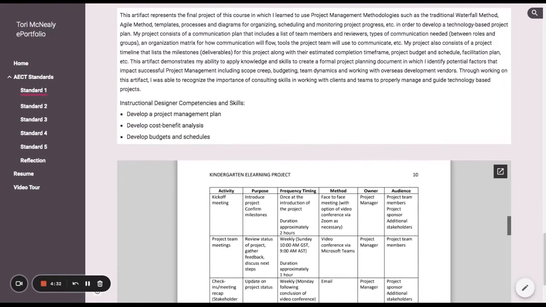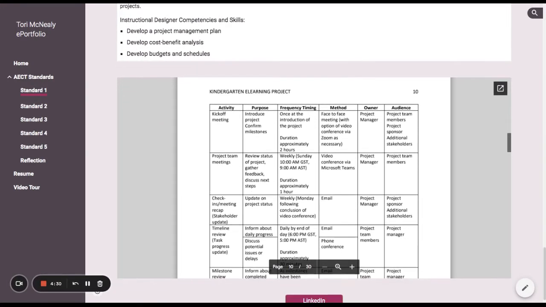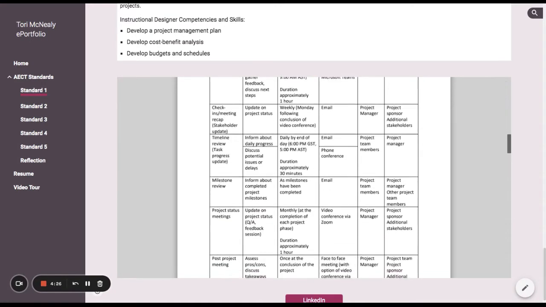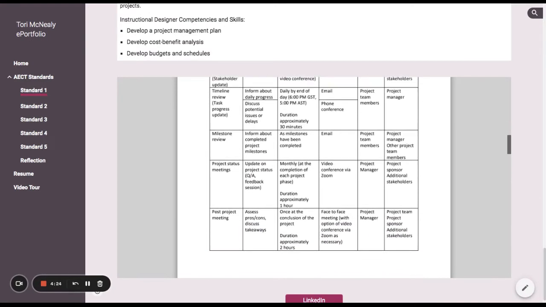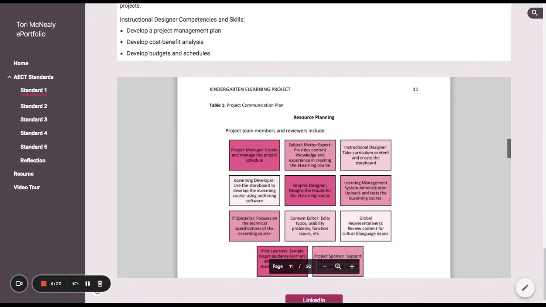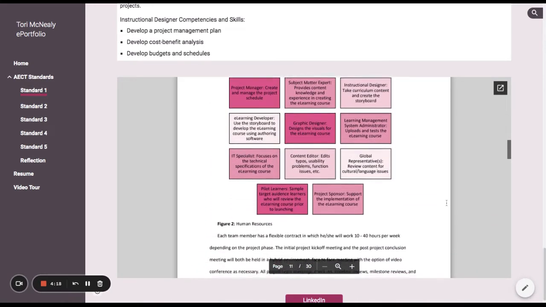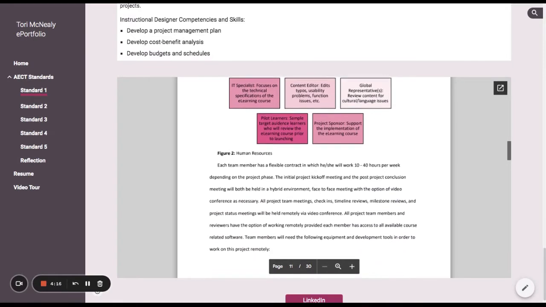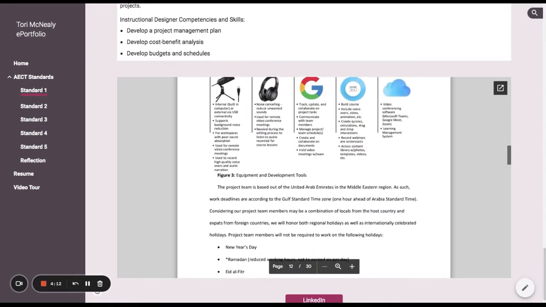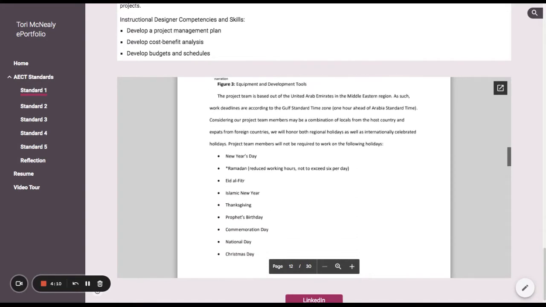So the plan includes lots of things such as a communication plan for when we would contact team members and stakeholders. It also shows resource planning regarding those team members that are included and also the equipment and development resources that we're using as well.